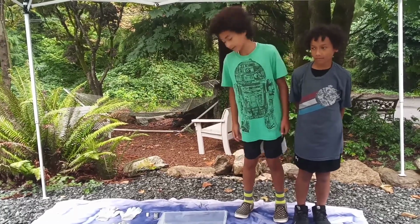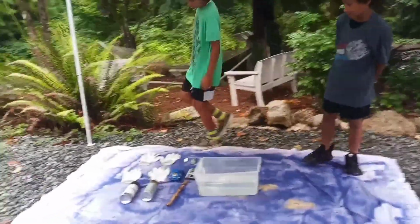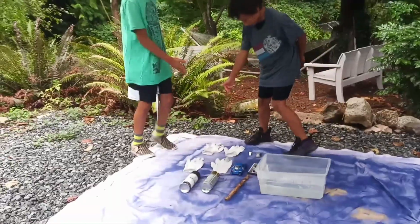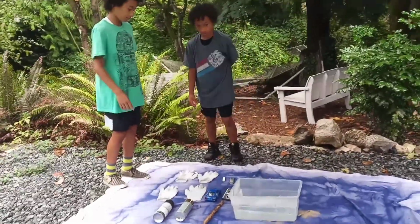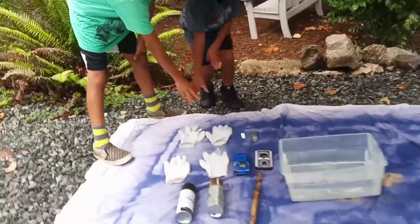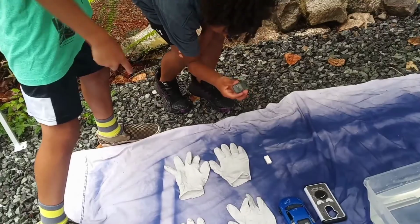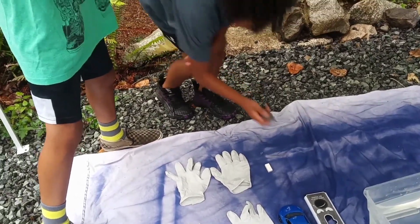Okay guys, we're here now. This is where we're going to dip. And so over here, we have mine and man's things that we're going to be dipping. If you want to come closer, here we have my man's gloves. He's going to hydro dip a black and gold Lego brick and a Lamborghini Hot Wheels car.